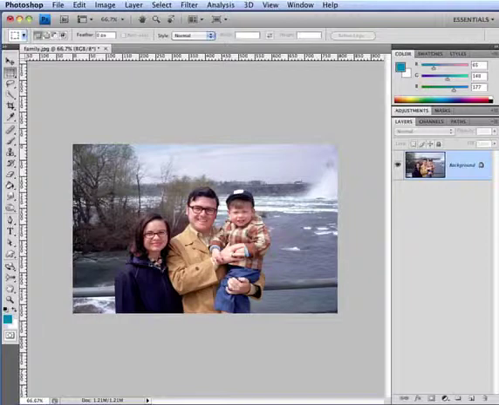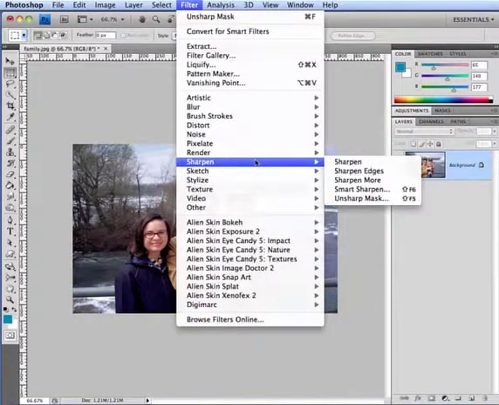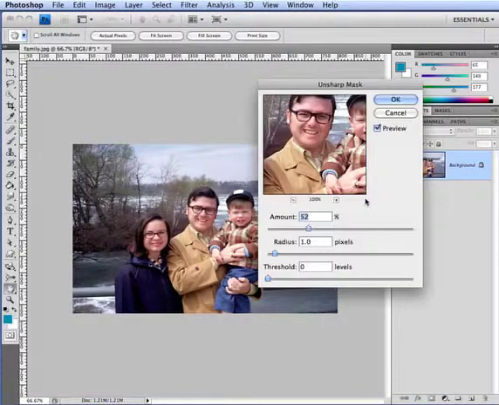Now, there are quite a selection of sharpen filters in the menu. If you go down here, you see they have their own little section there. Sharpen, sharpen edges, sharpen more, smart sharpen. We're not going to talk about any of these except the last one here, which is rather illogically called unsharp mask. This is the one that has been around probably the longest in Photoshop and is the one that most people working in Photoshop, old hands anyway, would use. So let's look at this one.